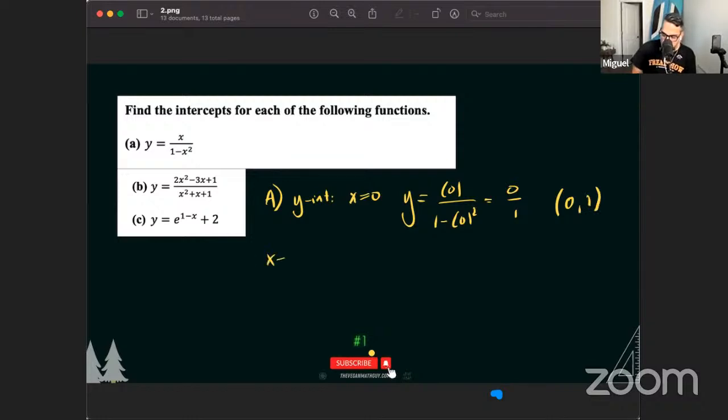And then if we want to find the x-intercept, this is what we have to set the y equal to 0. So we will have 0 equals x over 1 minus x squared. Now, this one's going to be tricky. Whenever you are trying to find the x-intercepts, all you have to do is set the top equal to 0. The reason being, if you're looking at the equation that I have here, all I have to do is multiply the 1 minus x squared to the other side. And what will cancel out? Well, the denominator cancels out on the right side. And on the left side, we just get 0 is equal to x. So we have the top equal to 0.